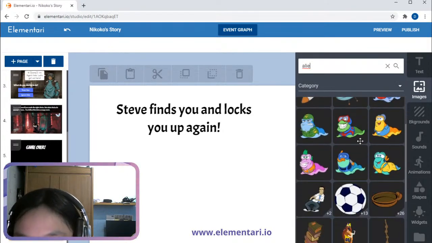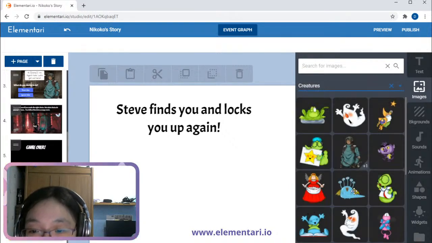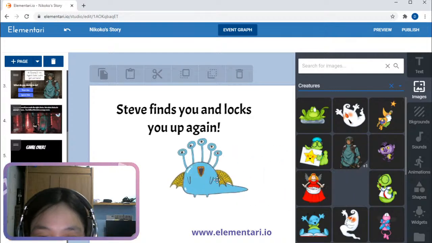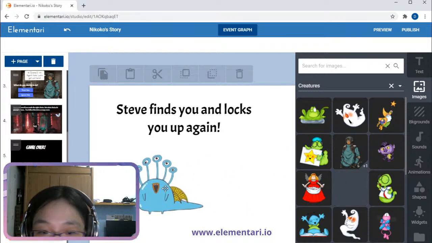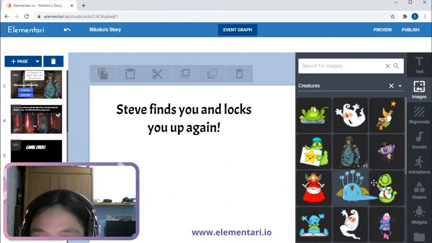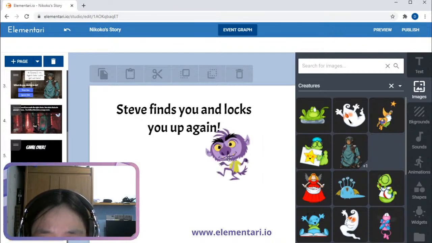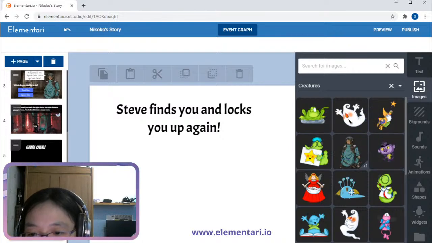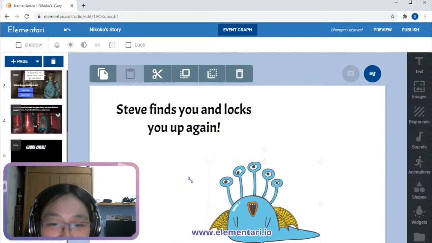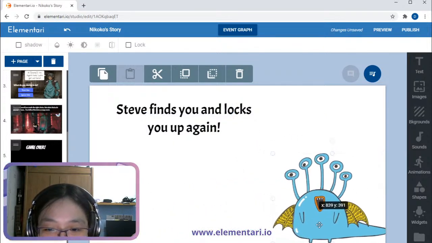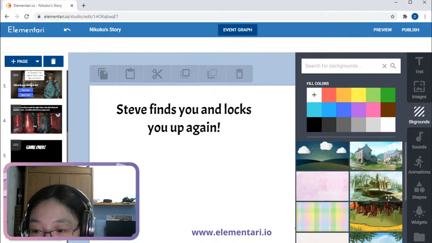Okay, so alien... I go into creatures. What do I get? This one? This is Steve. Do we have any other votes for what Steve should look like? Otherwise, we're going with a blue. Purple monkey. This one? I think I like Steve being this thing. It's kind of cute. But... Okay, so Steve is gonna walk.